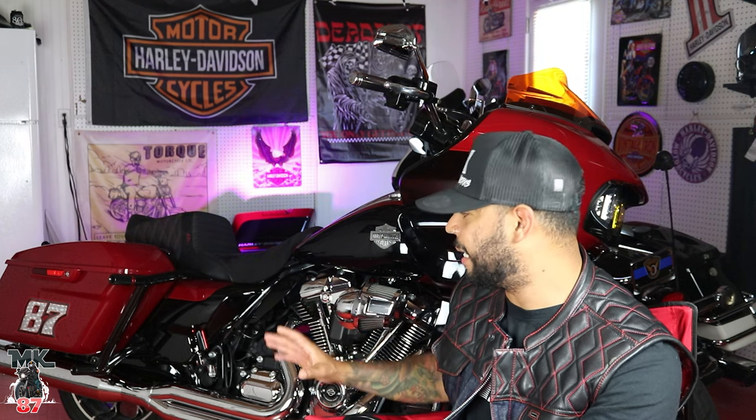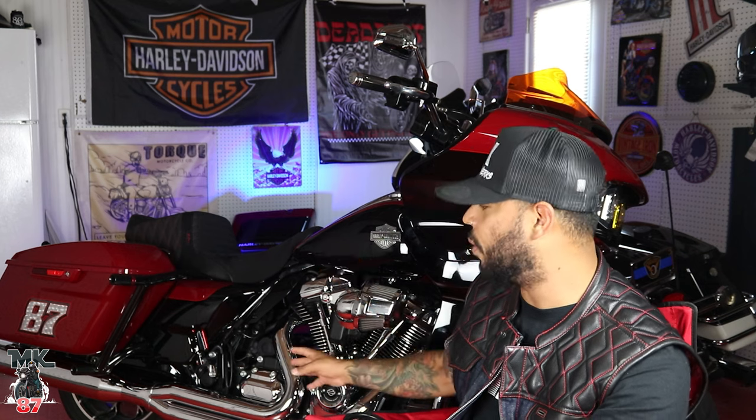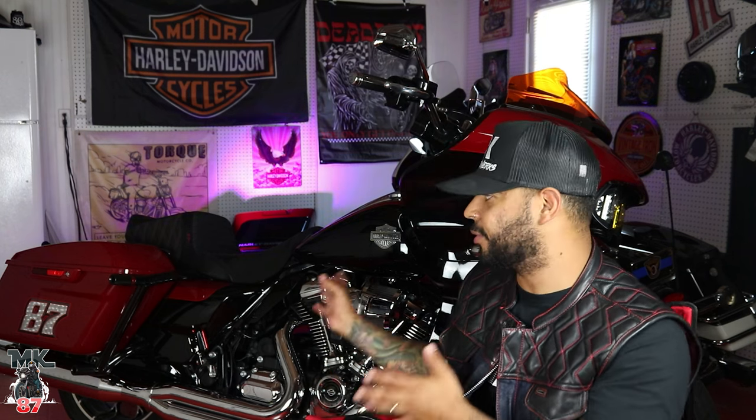I love the sound that it gives me, especially now that I switched out from the dual exhaust to the 2-in-1. The sound has been drastic. It's a total new sound, sounds raspier. It still has that deep tone in it, but it's just a lot raspier. That's just my setup: I have a 465 fueling cam and a Khrome Works 2-in-1.